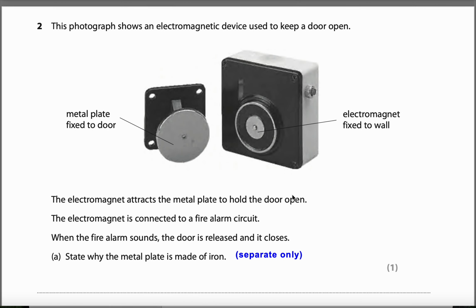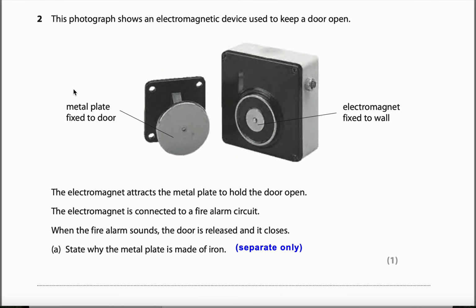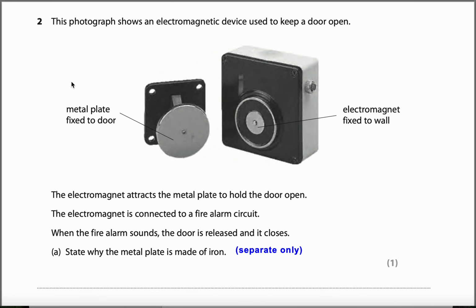And then question 2. In the physics only paper, that means double science don't have to do some parts of the syllabus. So here it says separate only, whereas the first bit would have been something that could have gone in paper 1. But this kind of question where you're talking about an electromagnet, I don't think there are any questions on electromagnets in the paper 1 exam. So those of you doing double science physics will not need to be able to do this question.